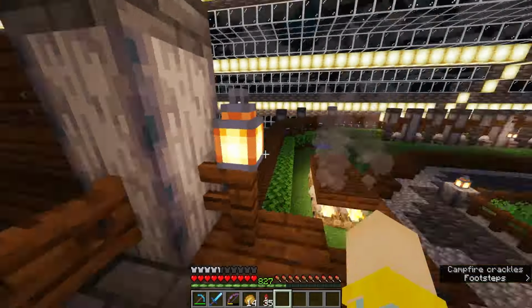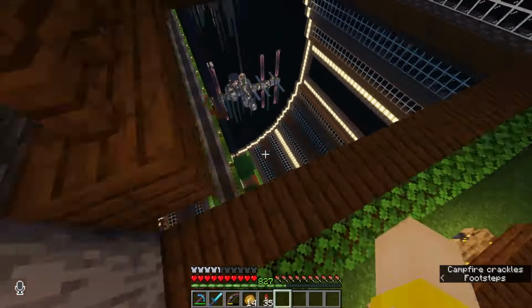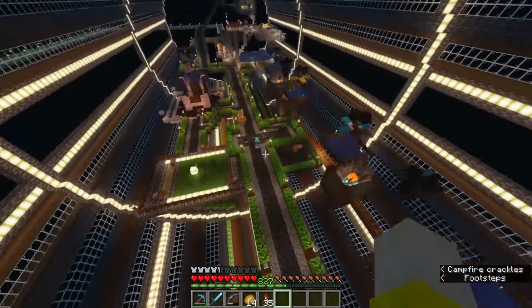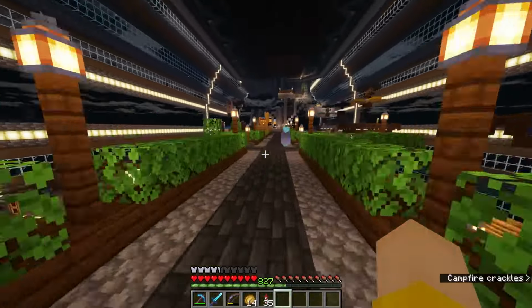Hello? I'm upstairs. Where you at? Where are you? You're upstairs? Okay, I am currently next to your llama in a boat. I still don't know why this llama is in a boat, let me tell you.